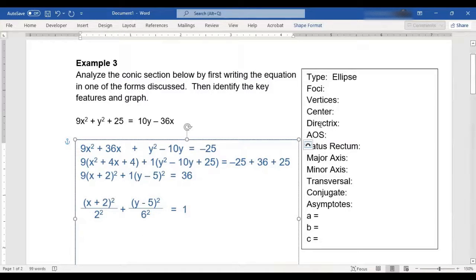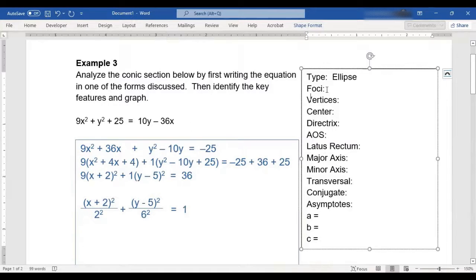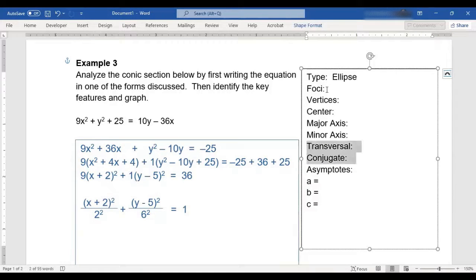So now that we have an ellipse, we've identified our format. We can very clearly see something plus something equals 1. We know we have 2 foci, 2 vertices, a center, but we don't need this parabola nonsense, and we don't need this hyperbola nonsense, so we can get rid of that stuff. Okay, we can figure out the center. That's (h, k). So remember, we're subtracting h and subtracting k. So h is -2 and k is +5. So our center is (-2, 5).